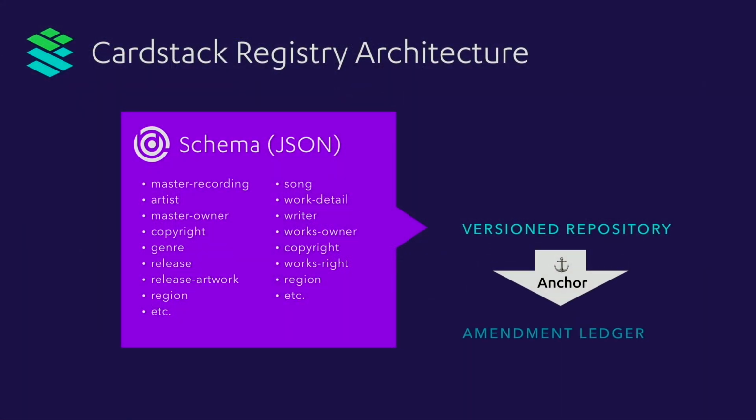And this version repository is anchored to a ledger. A ledger could be a blockchain, something that has a block structure, as a chain of blocks that uses either proof of stake or proof of work. So basically Ethereum and stuff like that. But it could also be a ledger that is kind of a database that has some sort of immutable characteristic, and there's a couple of them in the Hyperledger space.